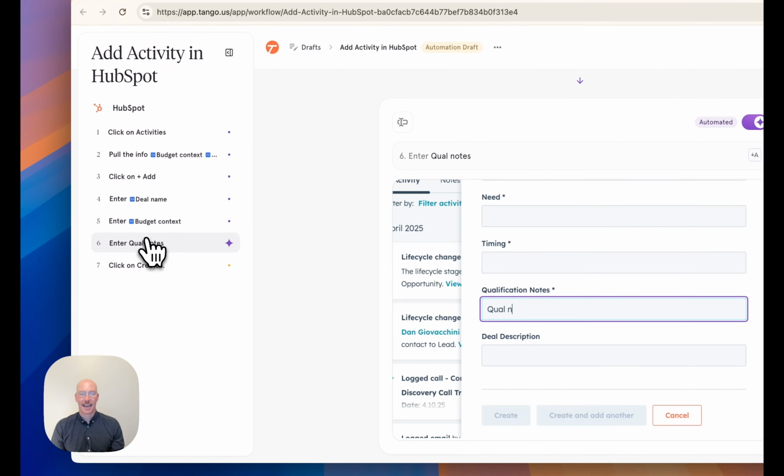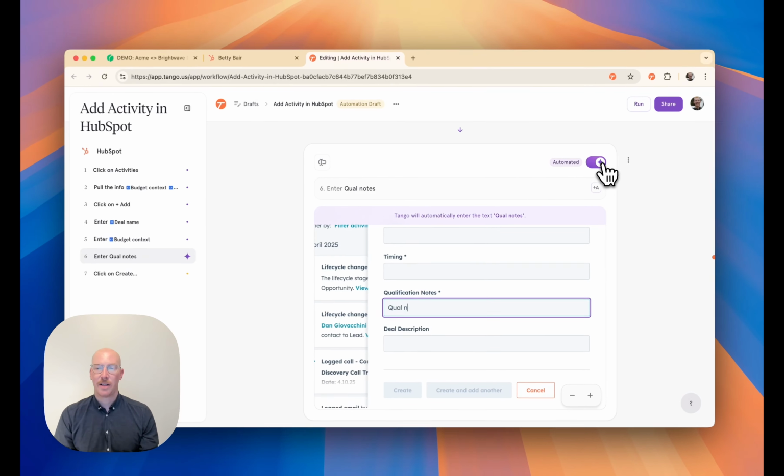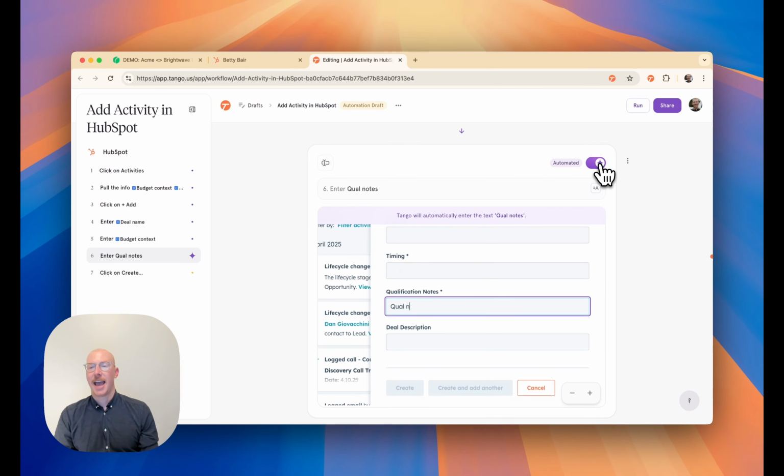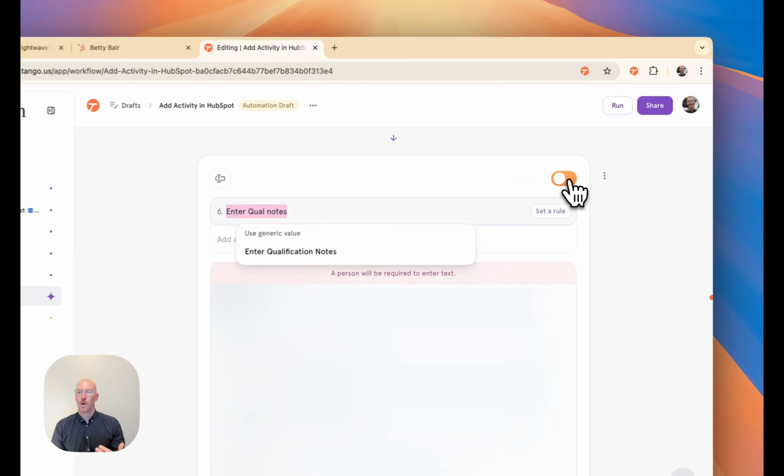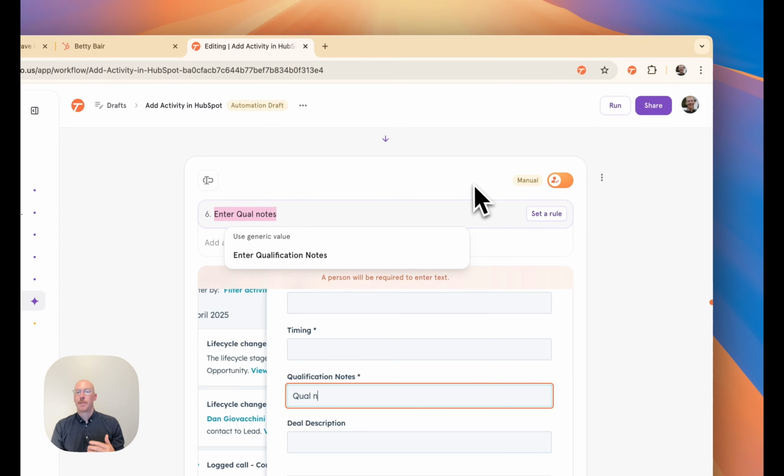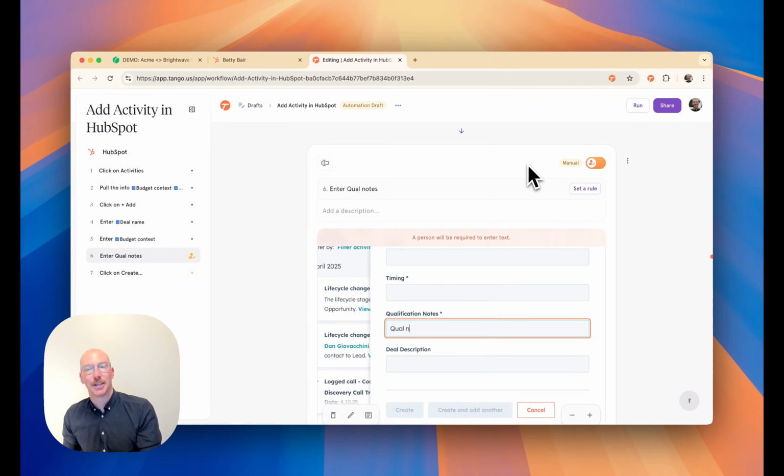And then the second thing is we added this qualification notes field, and that's a field we want to set as manual as well, but we want it filled out when a rep is trying to create a deal, but they haven't really qualified it, so they need to explain why.